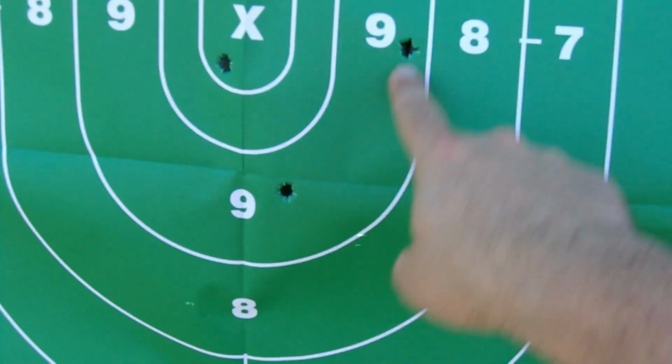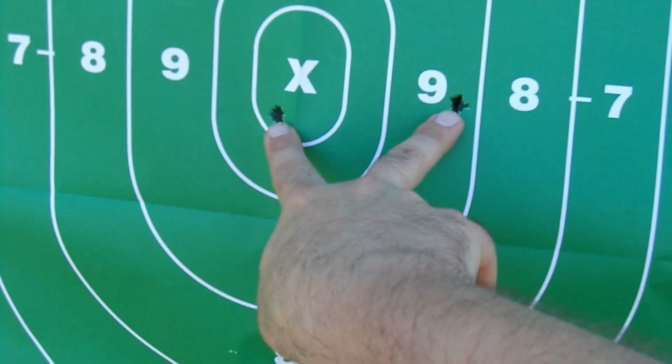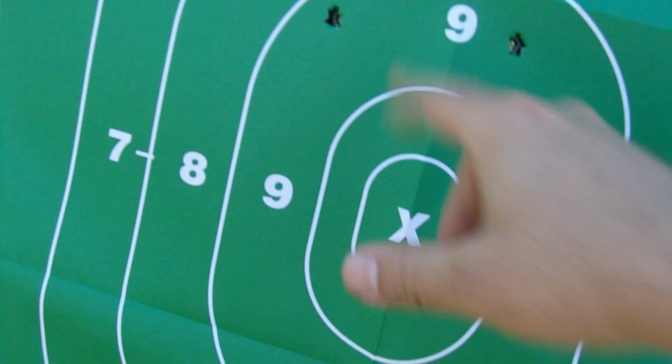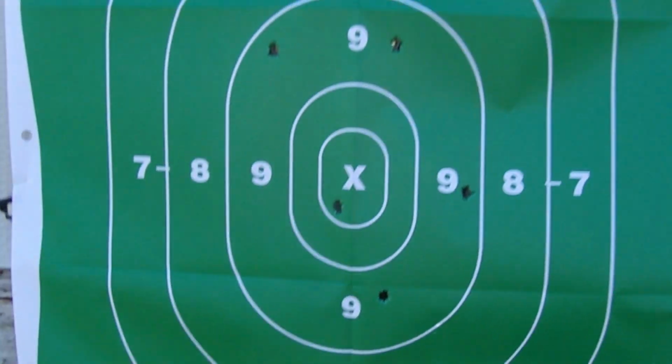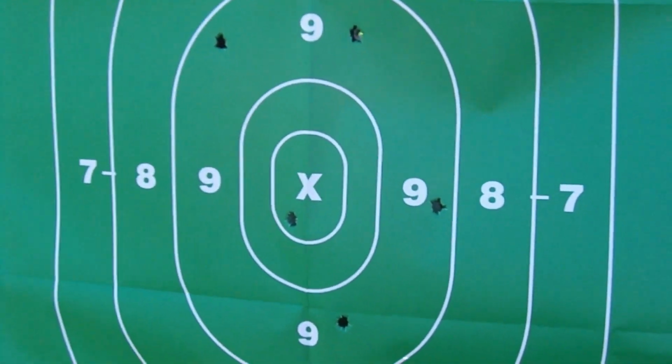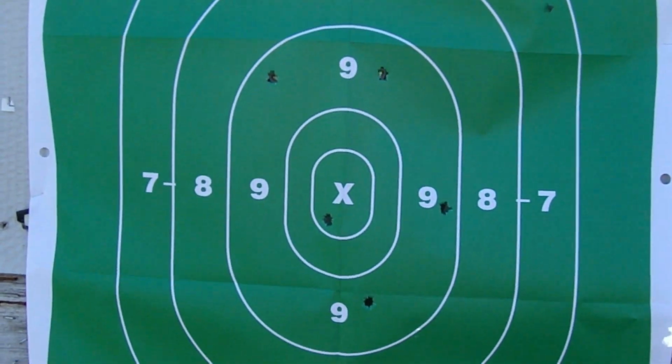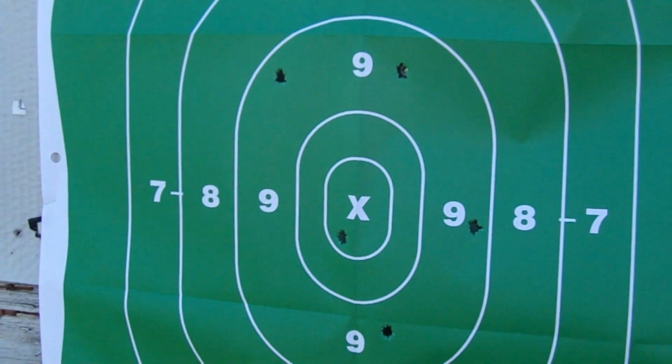Okay, we're spread out a little bit. It's probably about a 4-inch spread. That's about 5, and my worst one was probably about 6. I was pretty unsteady. If you needed to take a good shot on a deer, obviously you'd want to practice with this a little bit, but that's not bad. I can live with that kind of accuracy. And what's important is that the scope did hold 0.